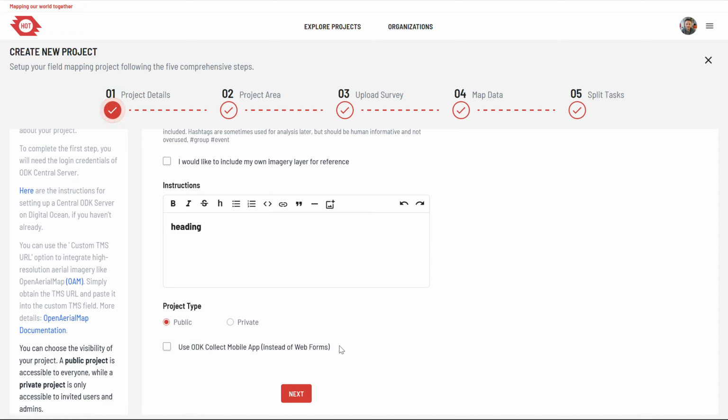They don't need to know about ODK or use custom applications and so on. So the user can just map in the form in FieldTM and then continue. If you wish to use the old workflow, which involved scanning QR codes, switching to ODK Collect, going back to FieldTM, which may be valid for some use cases, we do still provide that option here, just with a checkbox. But in most cases, I would recommend not using this.